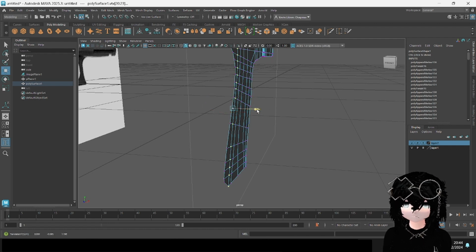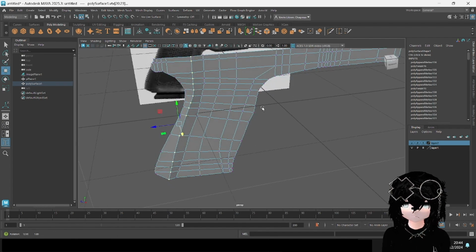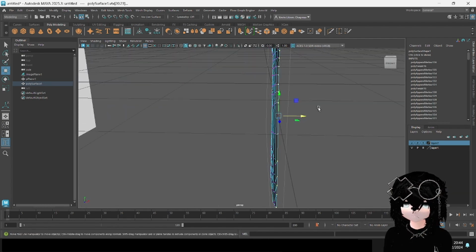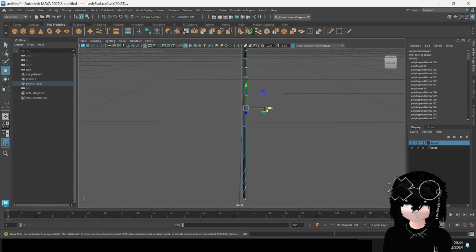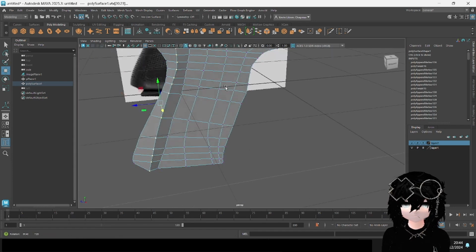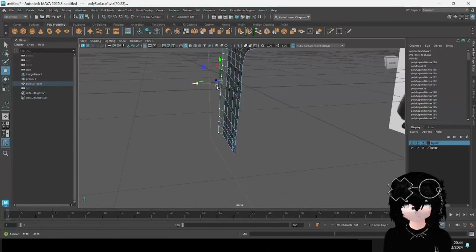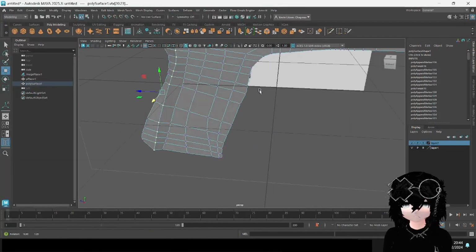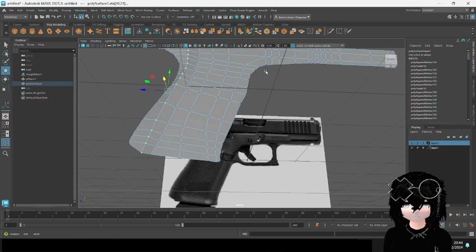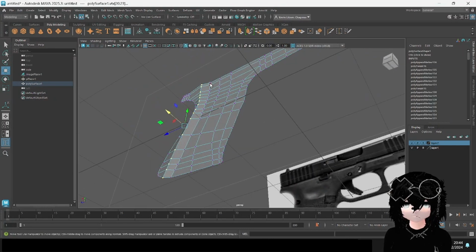So as long as you have it disabled, it should come out like this. This is by far one of the first mistakes I made while learning this. Now that is a little bit out. And then we just go to the next one, do it again.